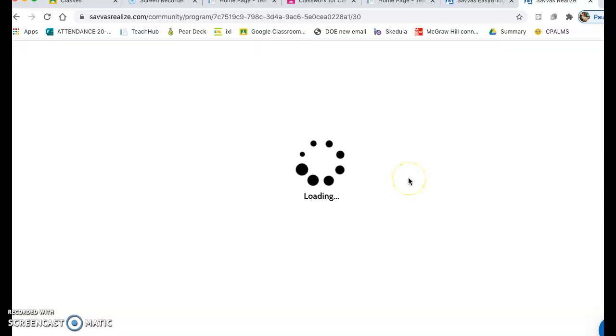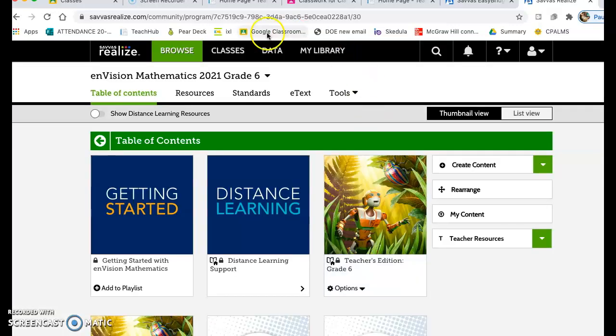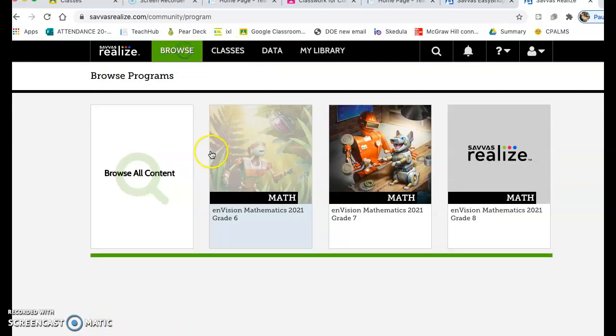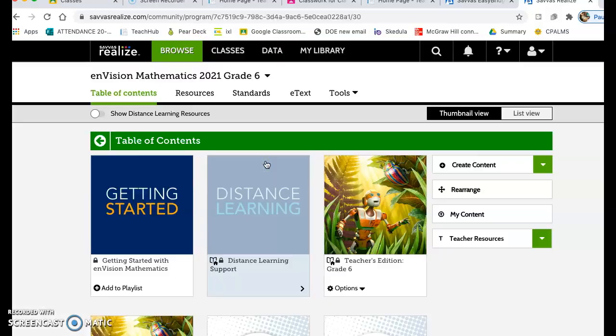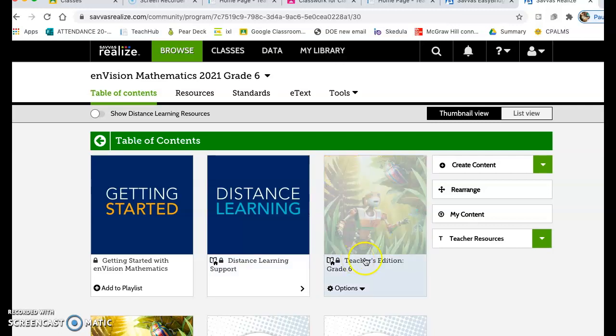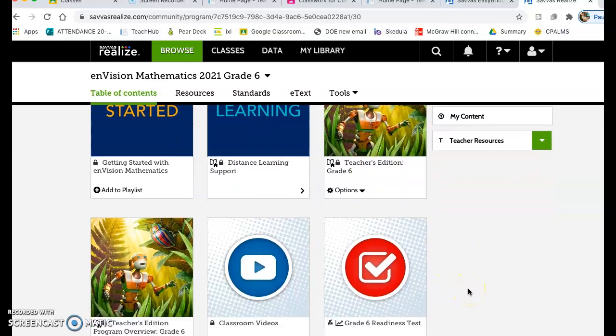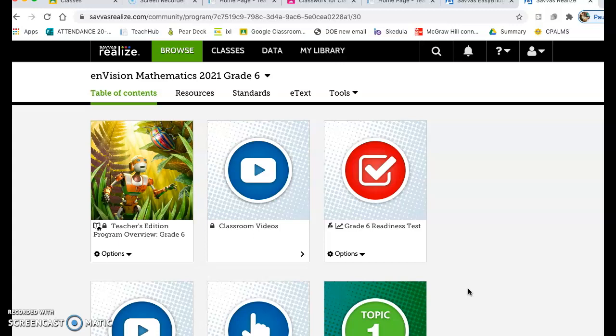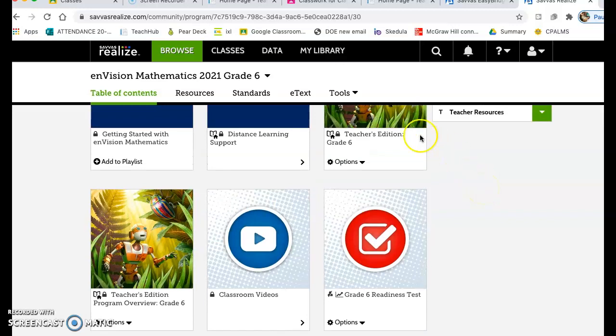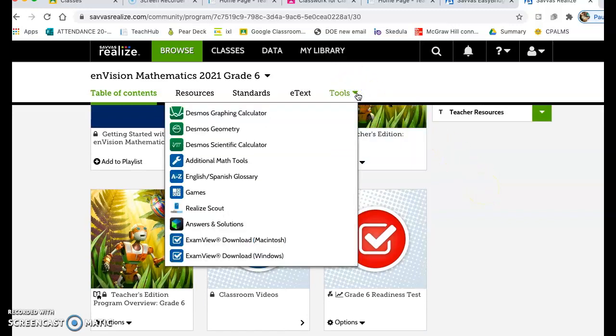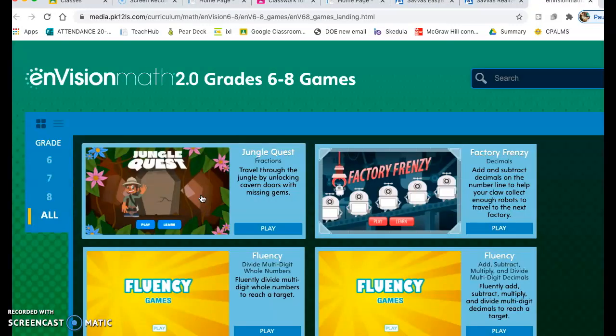So with that said, as soon as the student logs in, they could see this book in their browser. There was one particular time I asked one of my students to show me their version of it, and they showed me how they get games. Remember the lady today said that there are tools. So these are the tools that she's talking about, and the games are here, right? Every time the student logs in, they could see these as their tools. You see it, I see it.